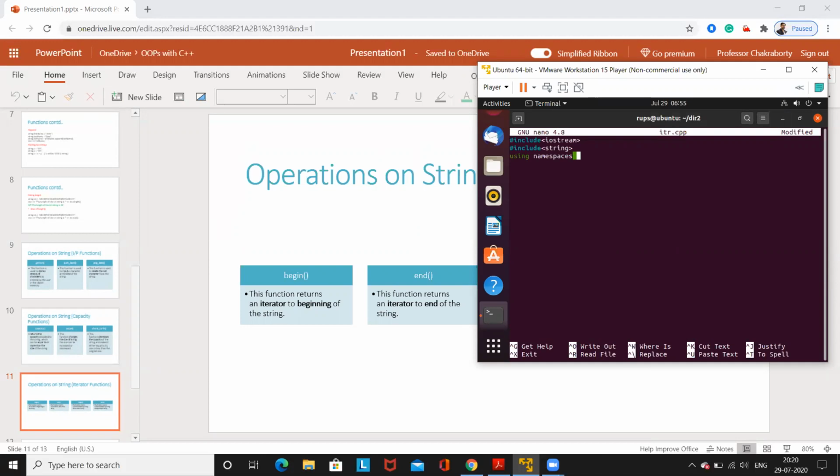Namespace. One string we have to declare first. Hello world is the string name.